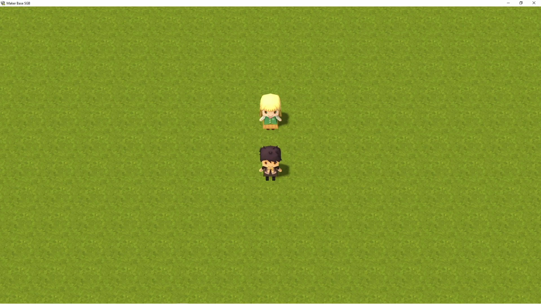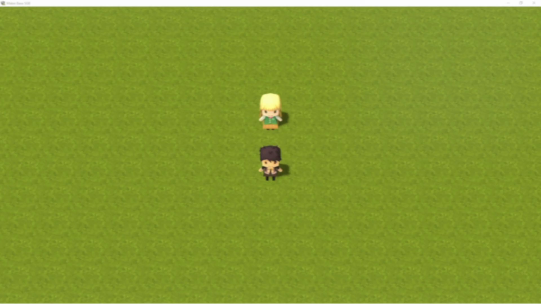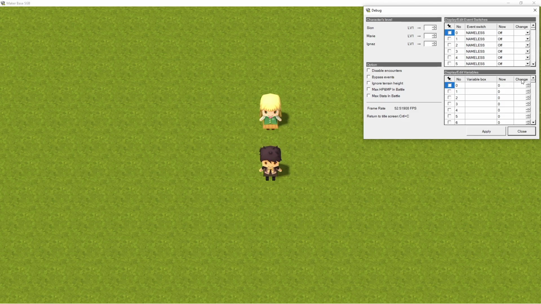First, I'll show you an example of how sorting works. I'm going to pull up the Smile Game Builder debug console so I can actually show you how the variables get sorted. I'm using the MarkeBaseSGB project that I created, and so any variables I'm working with, I need to use a higher number for my demonstration. This assumes someone may want to use this project for their own work, and I don't want to have my variables conflict. For this demonstration, I'm going to be using numbers 900 to 914 to set up a set of random numbers I want to sort. Then I'll be using numbers 920 through 934 to show you the sorted version.